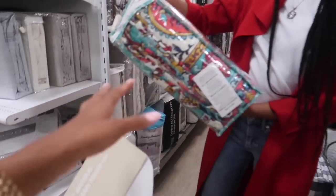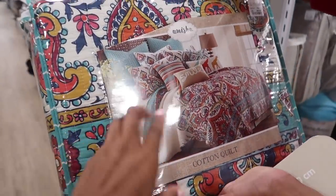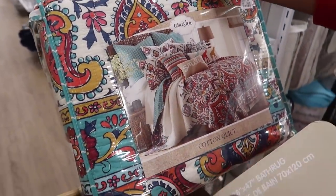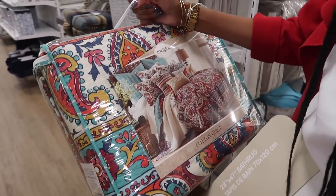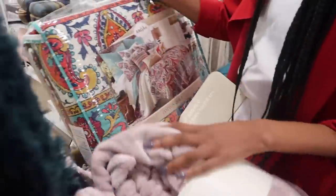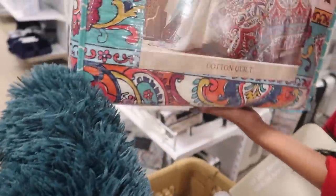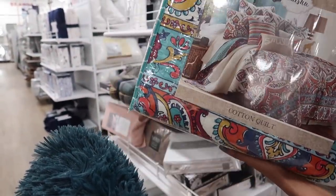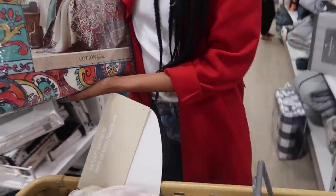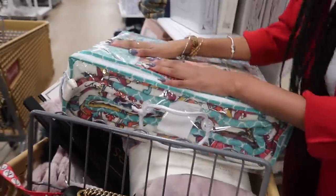Oh, you were looking for something like this, but you said it didn't have purple. But you can always add purple with your accents or get sheets that are purple. That's right. True. This is the theme you were going for with the purple? Well, I'm sorry, this definitely matches. Is this childish? Is this childish glam? I don't think so. I think this is very boho. Boho's nice. It's only 50. We could keep her in mind. Yeah, let's see.